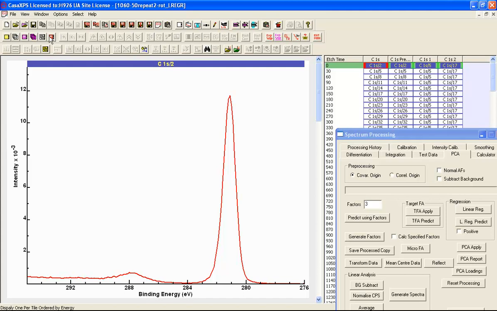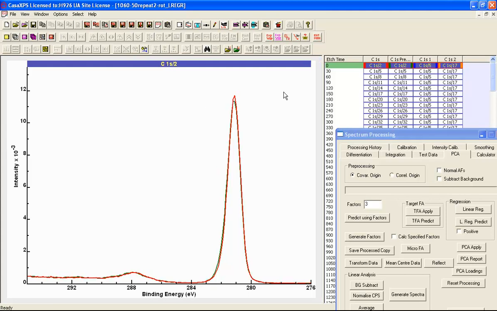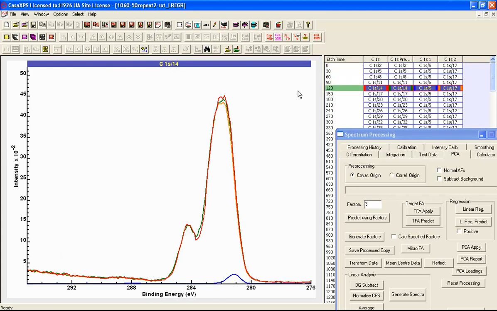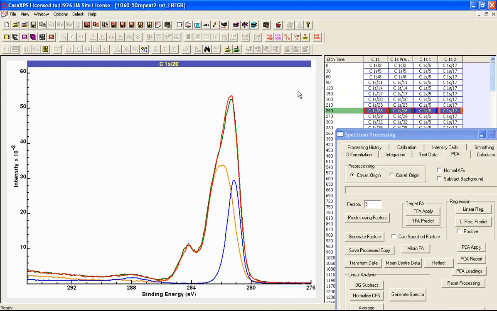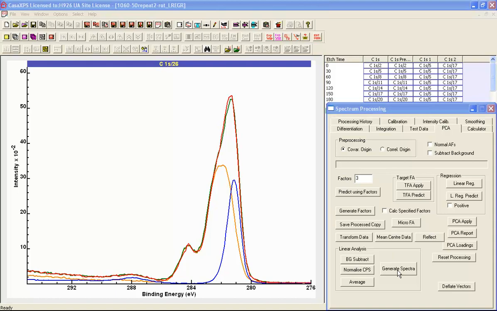And if I overlay these on a row by row basis and then step down, I can see that each spectrum within this original list of spectra that were selected has been decomposed in terms of these two spectral forms that are representative of these two different polymers. So this is one way of fitting these data with a pair of curves. The Generate Spectra button has taken these two component spectra and formed a new spectrum, which is this green component.